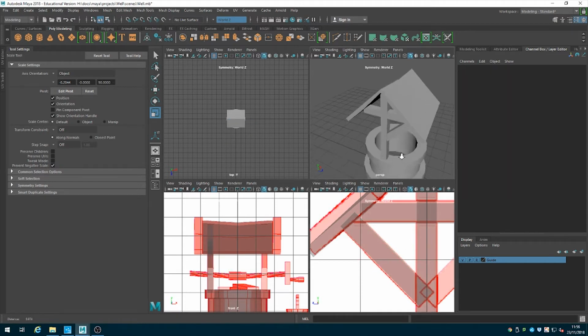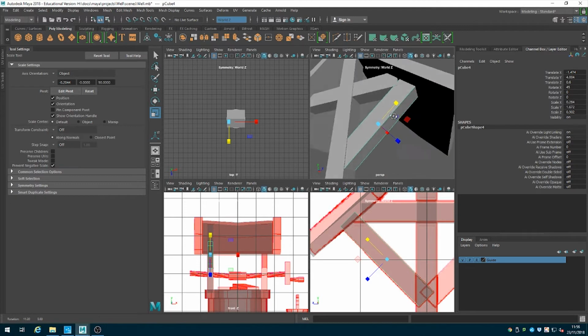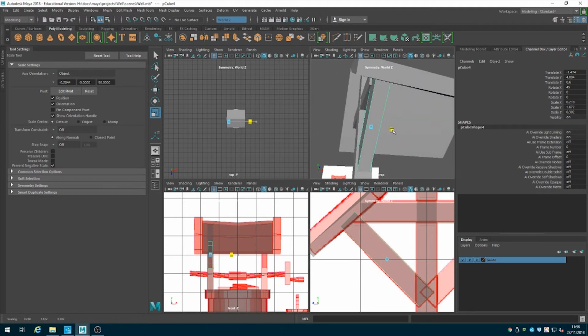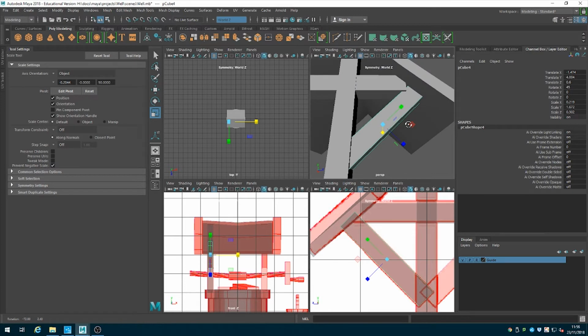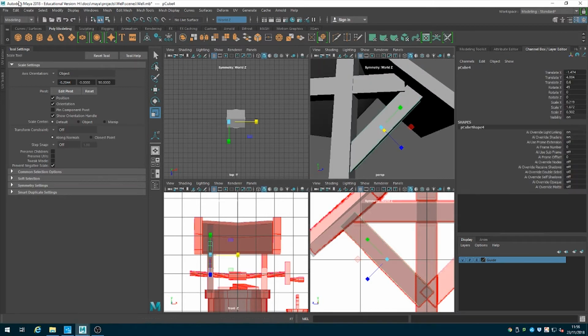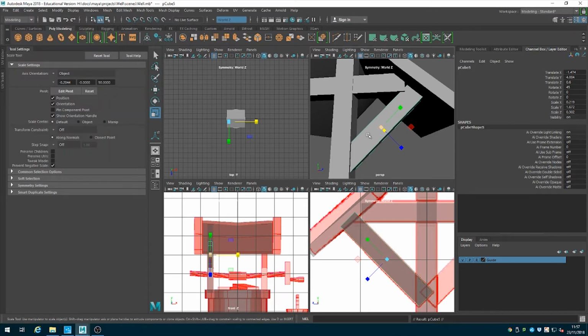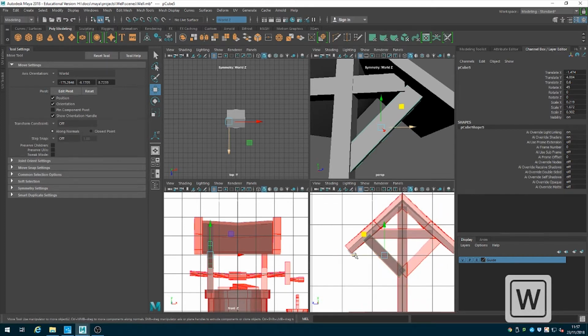And of course this one, I want this one to be even thinner. So I'm just going to scale it inwards a little bit more. Then you may have guessed it, I'm also going to duplicate this one. And this time I'm going to change the minus on the Z translate, so they'll be perfectly in line with the other side, and change the minus on the rotate X.